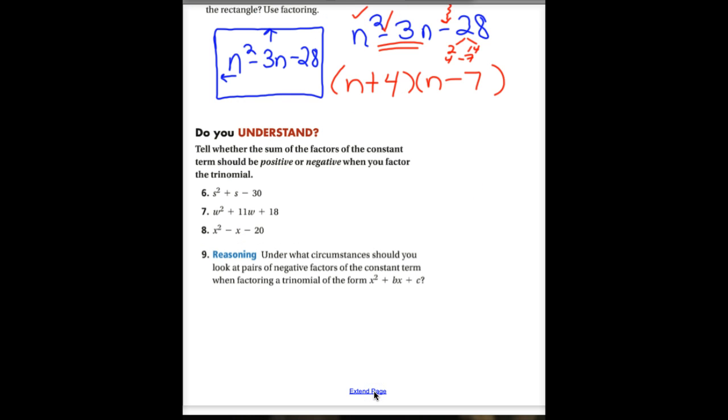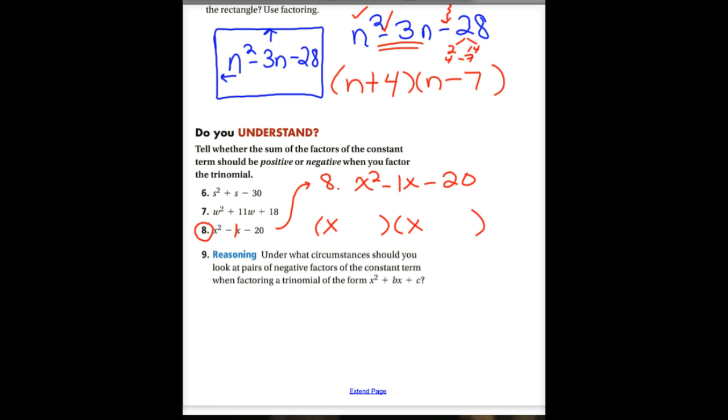So down at the bottom, let's have you maybe try this one on your own. Pause and give it a try. What I would suggest you do is anytime you don't see that coefficient, kind of put it in there. So I'm going to blow number 8 up over here. It's x squared minus 1x minus 20. Let's begin. All right? How do I get x squared? X and x. It's easy. Can't get that wrong.